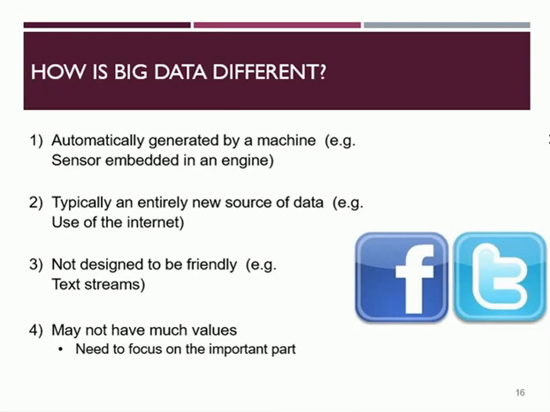It is not user friendly because when you are working on Hadoop or HBase, it is a command prompt. You have to work in different languages, and you have to give commands to download that data, join it and split it. And it doesn't have much value in every part, so you just need to focus on the important part. You will not be working on all the values; you will download all the data, but work just on the focus point. So this is how big data is different.